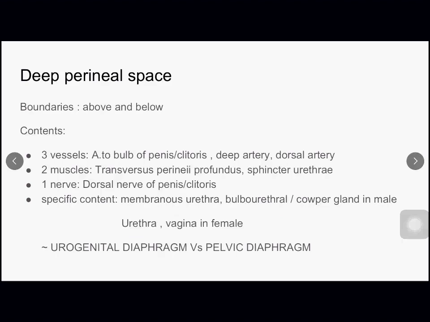Okay. Now I want you to get rid of this confusion. What is this urogenital diaphragm and pelvic diaphragm? So I have been telling you about this urogenital diaphragm, that in the newer concept, instead of the deep perineal space, we have the urogenital diaphragm, which is bounded between the superior fascia of urogenital diaphragm and the inferior fascia of urogenital diaphragm. That means it roughly corresponds to the deep perineal space only. So now they will be calling the deep perineal space the urogenital diaphragm. So this is something different.